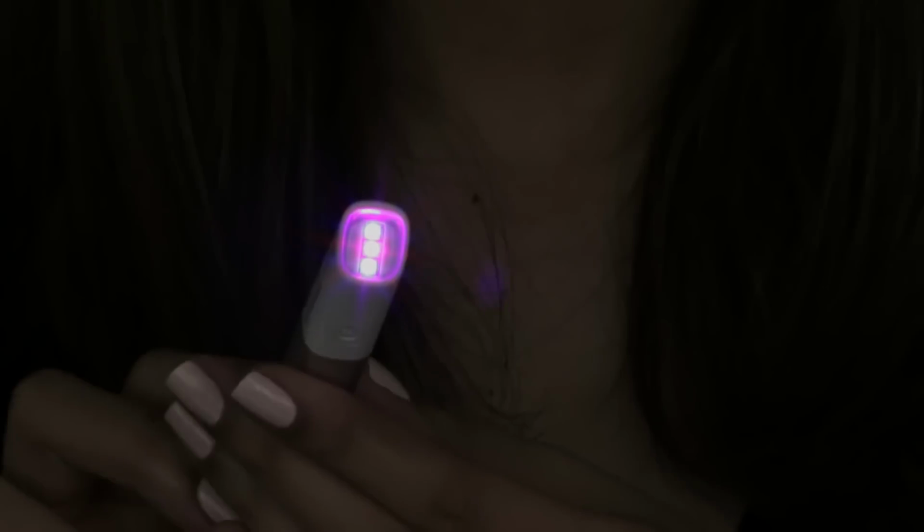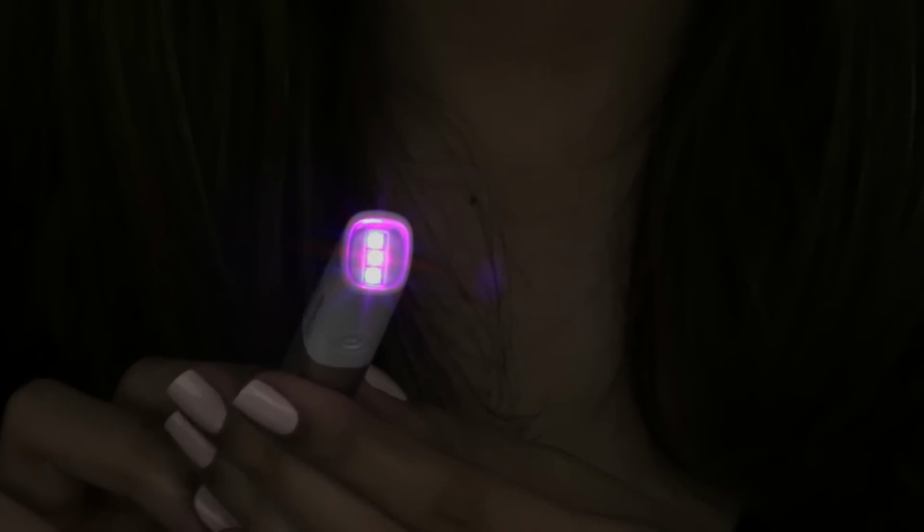It helps to dry out your spots. It has the same kind of science behind it as the mask. It has blue and red light. The blue light is supposed to kill bacteria and the red light is supposed to reduce redness and inflammation, and it works really well. I think it definitely helps to dry out your spots. It doesn't make them disappear, but it dries them out much quicker and shrinks them in size, so you get rid of them much faster than if you weren't using this. And I like the fact that it doesn't have any chemicals or anything. It's just a light pen.